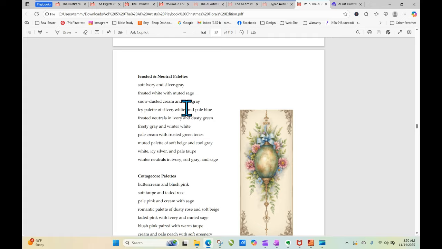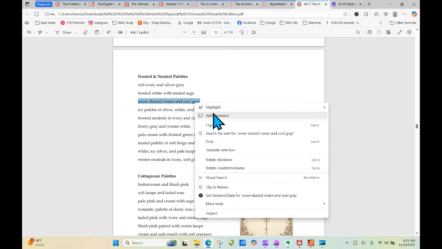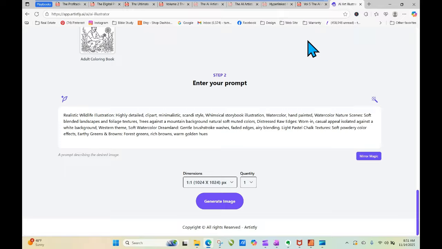So let's take this snow dusted cream and cool gray and go back in. So let's go and find, this has got the earthy greens and browns, forest greens, rich browns and all. We're going to replace that with this new palette.